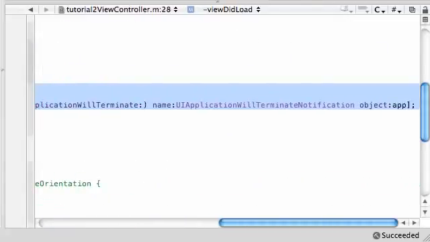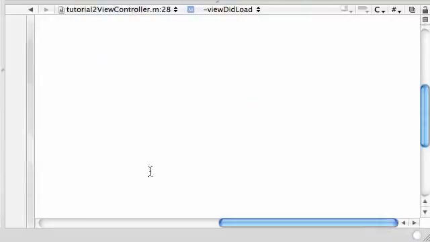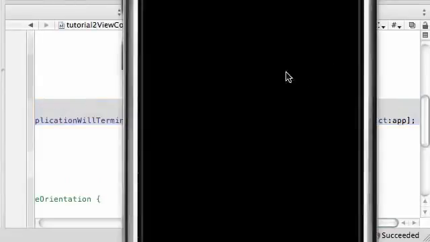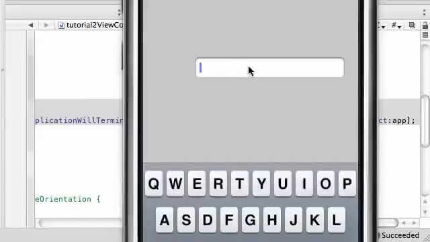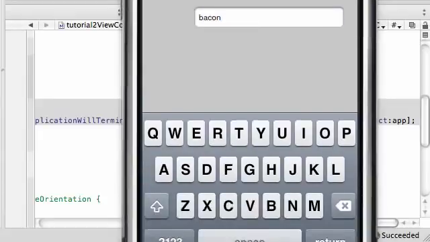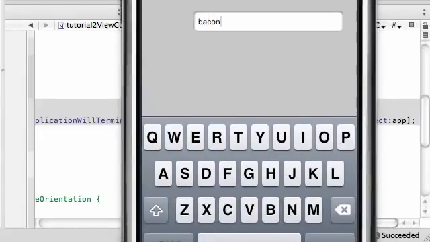And here's what I'm going to do. Whenever we go over notifications, I'm going to tell you guys about it. That would make a lot more sense instead of throwing everything at you at once. So anyways, let's go ahead and build this tutorial and maybe if I have time to talk you guys through this instead of my ramble on. So now we have an empty text field, and now let's go ahead and add some text called bacon. Now let's go ahead and close our program.